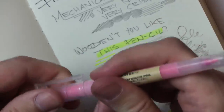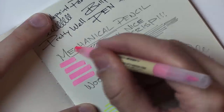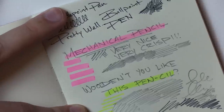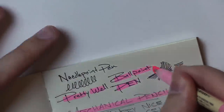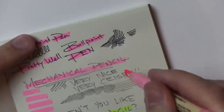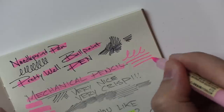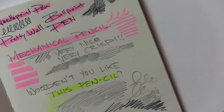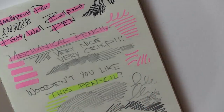And here we have the pink version, highlighter with window, pink. Very crisp and vibrant. Pen, ball point, needle point pen. Once again, it's got a fine tip. Hope that shows up as good on video as it does in real life. Whatever pigment they've got going on in there, it's really good.